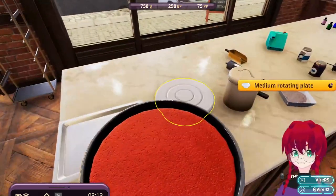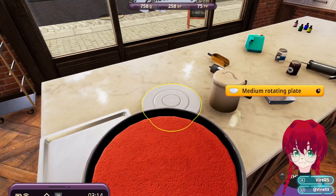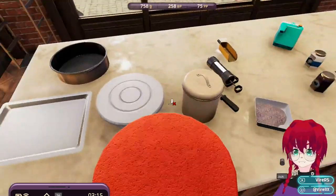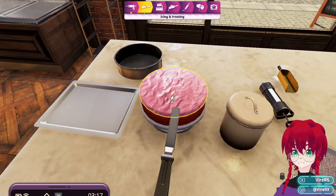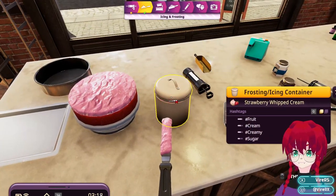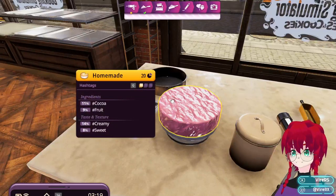Oh my gosh, it's so red. Oh, it's beautiful. Now, how do I take the cake out? Pick up pastry. Here we go. There we go. Yay! Oh my goodness. Oh, that's so cute! Do you want me to ice the sides as well? Or just the top? Okay. It's pink!